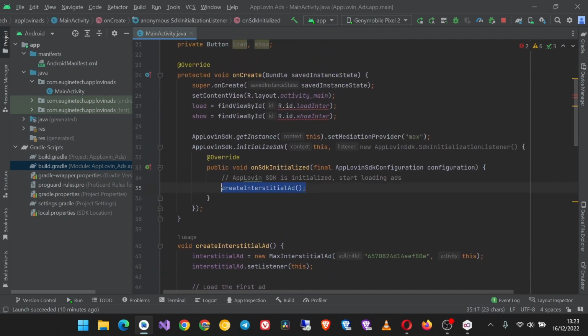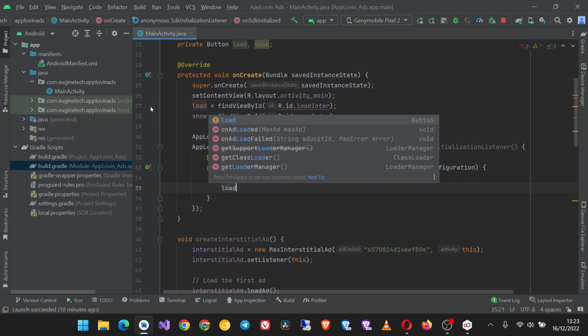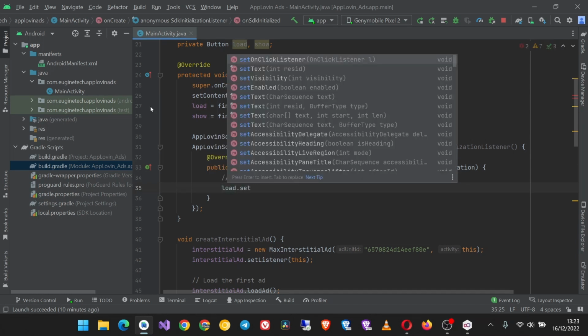so let's put this create interstitial ad in the onClick listener of the load ad button. So load.setOnClickListener.